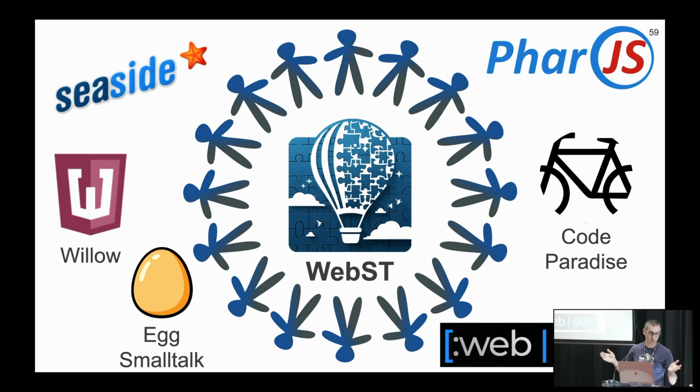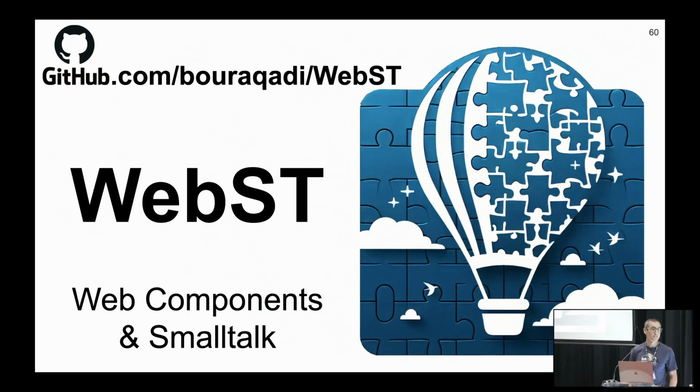There are other requirements. Sometimes if I can have my Pharo image and Pharo VM all the time and work with it, that will be fine. But it doesn't fit everywhere. So maybe sometimes I want to have Code Paradise or Egg Smalltalk or Willow components. Everything, a website. Yes, we want websites too. So this is my dream, to connect with everyone. And that's it. So we can go on with the demo.